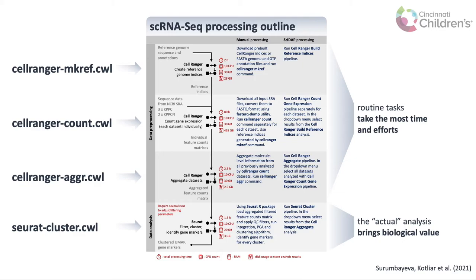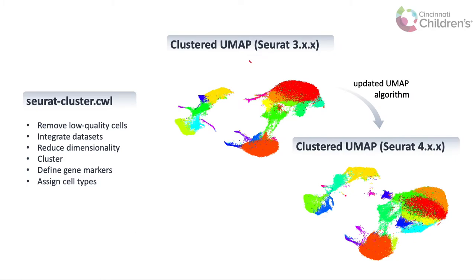At this step, being able to iteratively run the same pipeline and reproduce exactly the same results is particularly important, because the results of the clustering pipeline consist of multiple steps that depend on a lot of parameters. When adjusting them, you might need to rerun the same analysis several times. So you are probably more interested in seeing how a different filtering threshold influences the number of viable cells, rather than how the latest software update on the HPC cluster made everything look completely different. On the right side of the slide, we can see how different versions of the Seurat package produced different results with exactly the same input parameters.